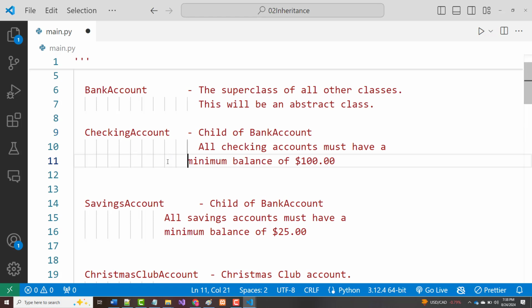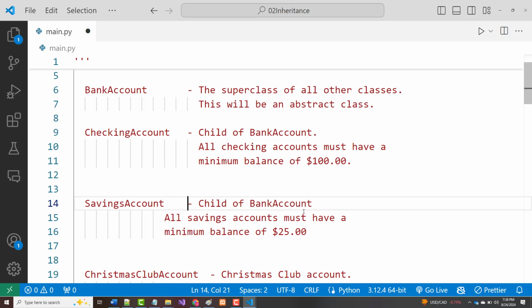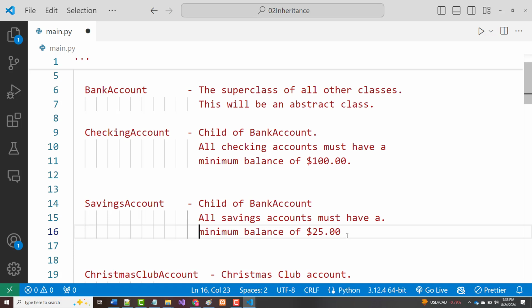Those child classes will be checking account. As it says, it's a child of bank account. And all checking accounts must have a minimum balance of $100. Then we've got savings account, again a child of bank account. And a savings account must have a minimum balance of $25. These are all arbitrary numbers that I came up with.